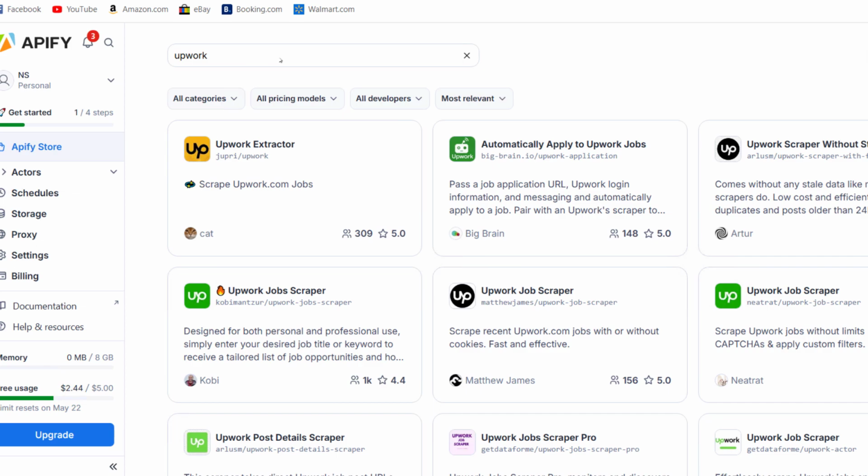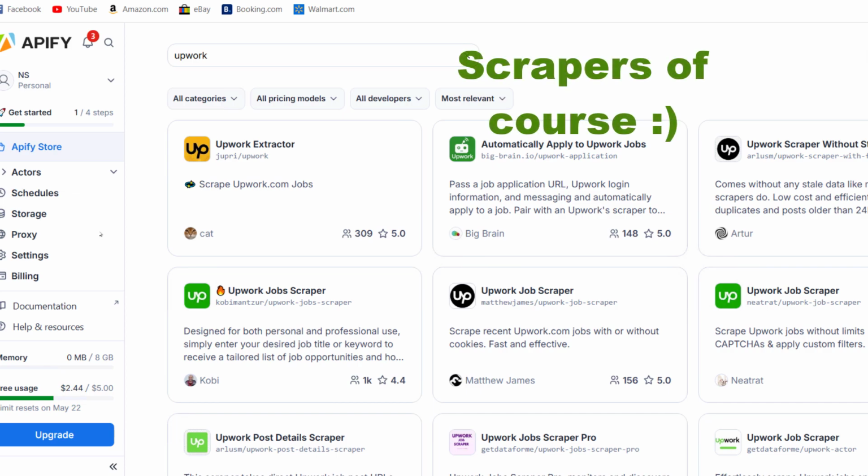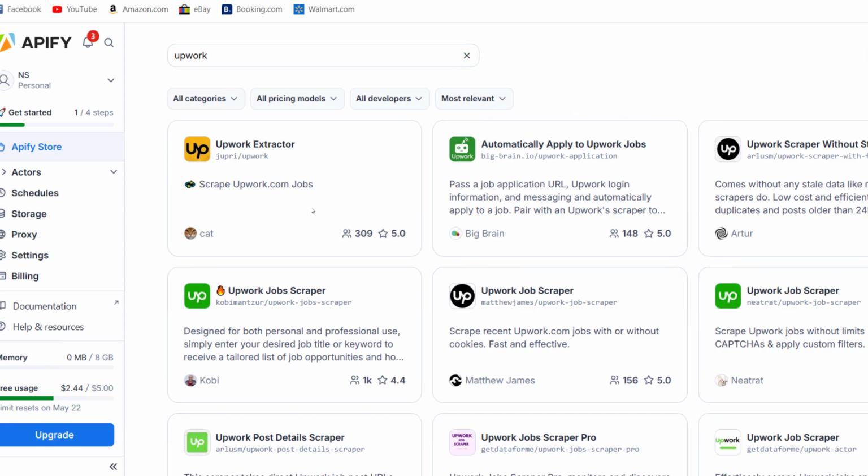So API is basically a bunch of these scrapers. There you will find various stuff, LinkedIn, Indeed, Upwork, you can find anything that you want. This is really good because you don't have to mess around with making scrapers on your own, or to be politically correct, making a scraper. And basically this is it.